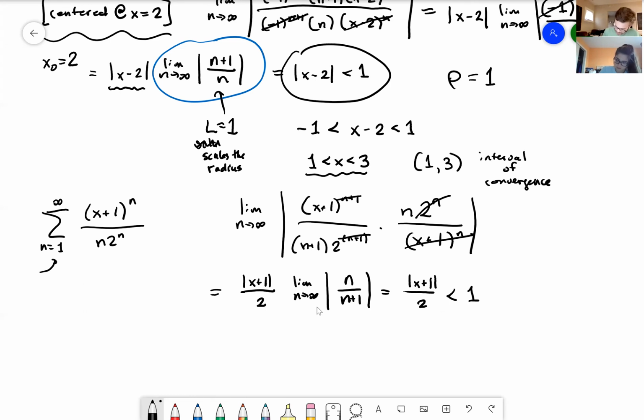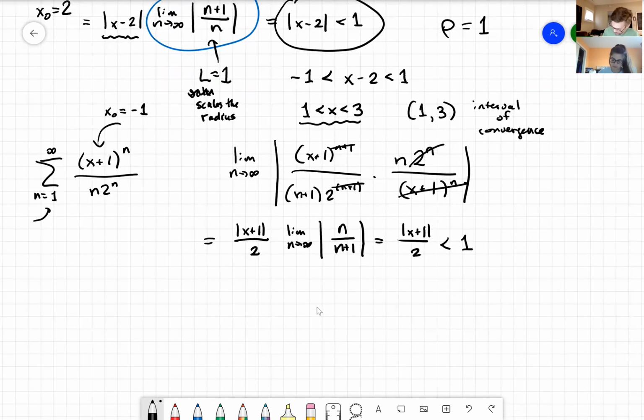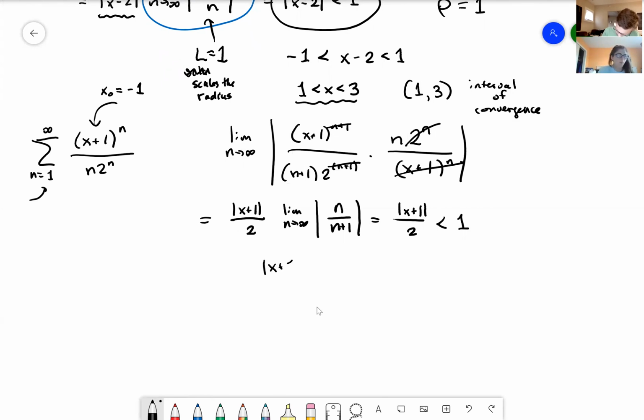And in the very beginning, we could have seen that based on the way this thing is written, the powers are of x plus 1. So we get that the center is equal to -1. We already had the center before we even did any work. Now, when we look at this expression, the absolute value of x plus 1 over 2 less than 1 gives us where it converges. We just multiply both sides by 2, we get the absolute value of x plus 1 is less than 2. And it's very easy to read off from this expression that the radius of convergence is just 2. So how far can we go from -1? We can go a distance of 2.